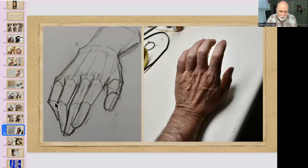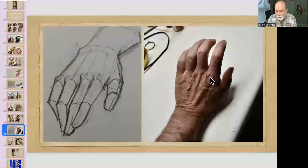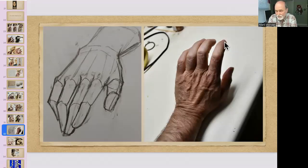So here's one plane that you could carve as a flat. Here's a second plane that you could carve as a flat. Here's a third plane that you can carve as a flat. And it's the same thing on my hand. Here's one flat plane. The first knuckle here is a second flat plane. Here's a third flat plane. And then the last knuckle to your fingertips is the last flat plane. So you can just go flat, flat, flat, flat, get that right.